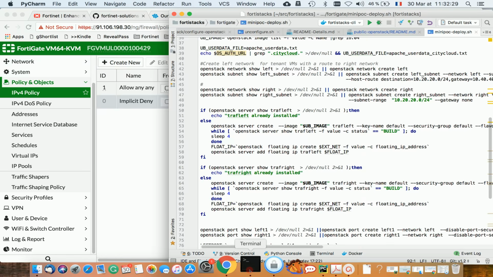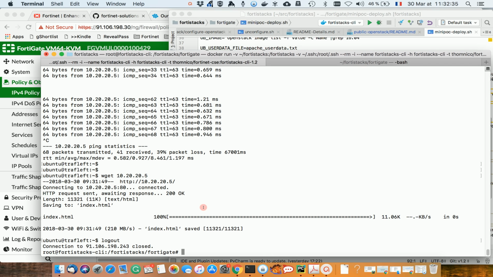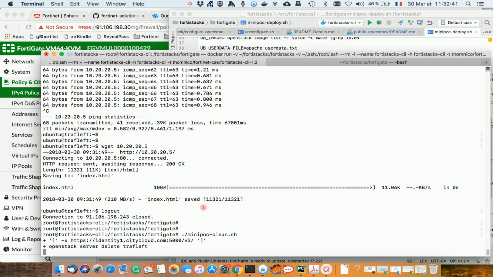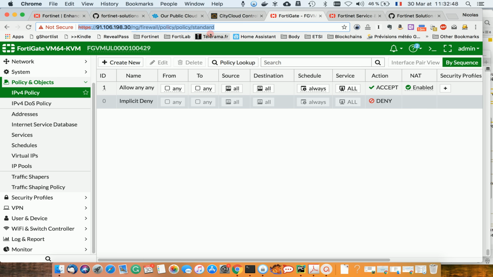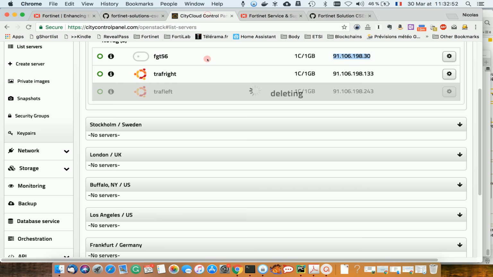Now we're going to clean this, and to do that, I can go back to my Docker, and I have a minibob clean script that's going to destroy all that for us. Again, you're on a public cloud, it's going to cost you money, so be careful.